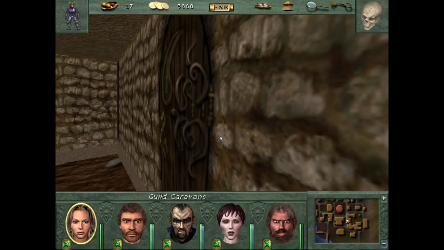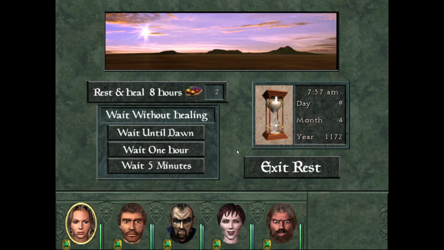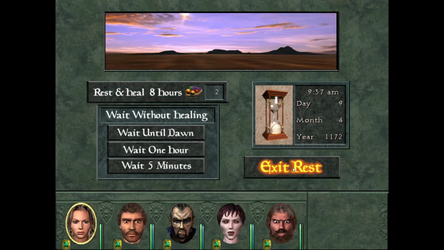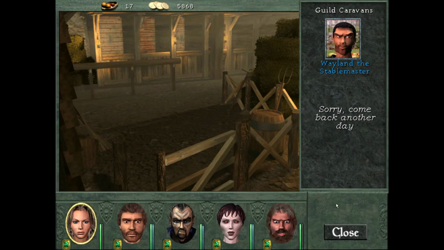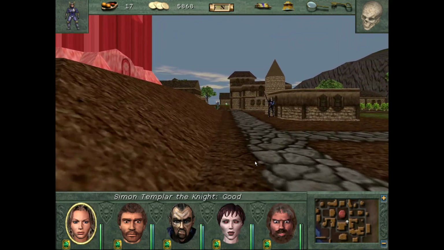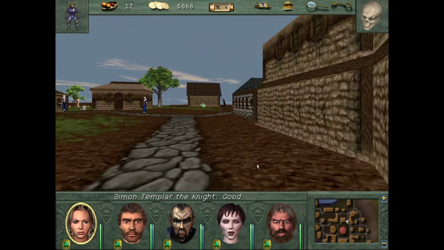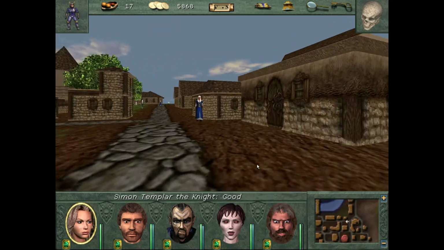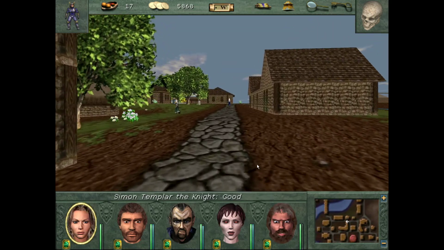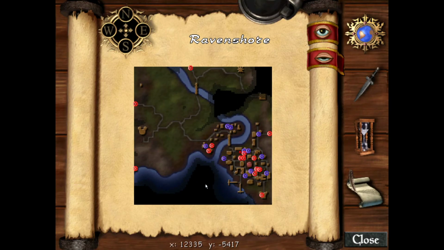Yeah, we'll head back to Alvar. Sorry, come back another day. Okay. Why is that? Come back at 9 o'clock. Interesting. Oh well, we can just walk then. Yeah, we're going to walk to Alvar, fight some trolls, and get some experience points and whatnot. Am I going the right way? I am going the right way.